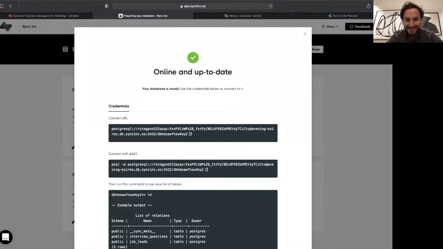I have heard of Retool. I haven't used it myself, but I do like that people are able to use Airtable data with Retool now using Sync Inc., just because it's, I think, a nice, simple way of creating these drill down dashboards that let you focus on one parent item, if you will, and then see all of the child records associated with it. It's a really nice service, and now it's possible to use it with Airtable, which is why we haven't talked about it on this podcast before.